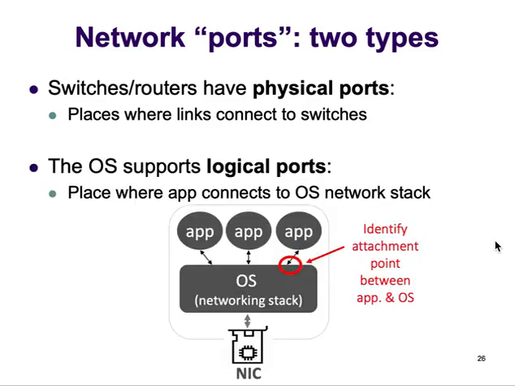But there is also a logical port. The operating system supports this concept of a logical port that is very different, and has nothing to do with the physical port on the switches. The analogy is that this is where the application connects to your operating system, and that's why we call it a port. But it's an entirely logical entity. So physical port: the thing on your device where you plug in a cable. Logical port: where your application plugs in or connects to the operating system.